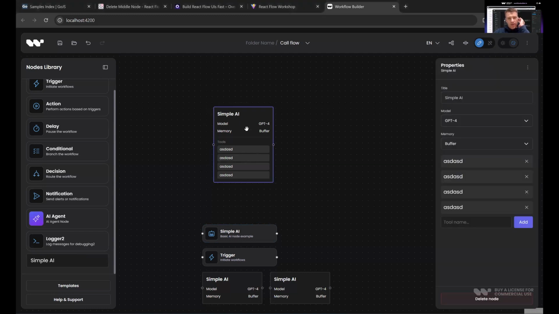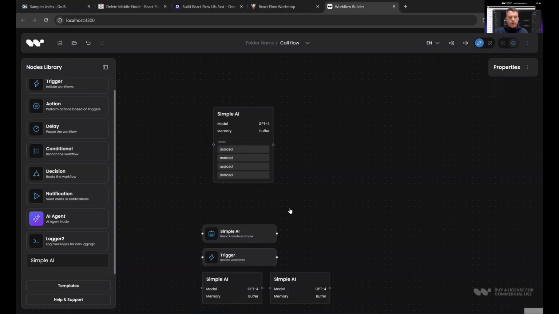So summing this up, what we had to do: we had to create a React component which describes how this control should look. We had to register this React component inside the JSON Forms configuration under the name Simple AI tools. Then, since it was registered, we could use it in the schema of the data in the palette.